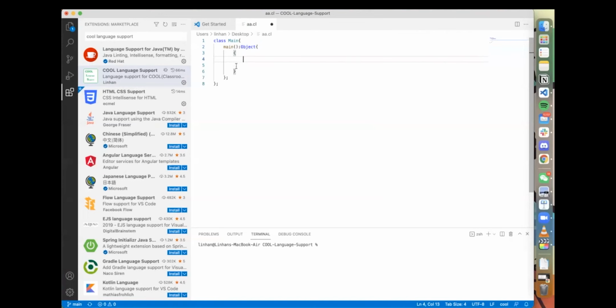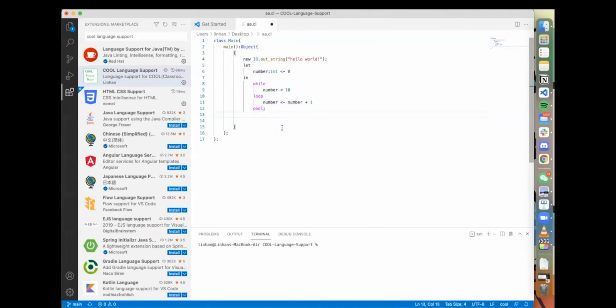Now I want to make it longer, so let's first make a code block. The code block in Cool is an expression that contains many other expressions. Here I'll just paste our hello world and create another variable called num, or number, of type Int, and assign an initialization value of 0. In the body, let's make a while loop: if number is smaller than 10, we assign number a new value, which is number plus 1.